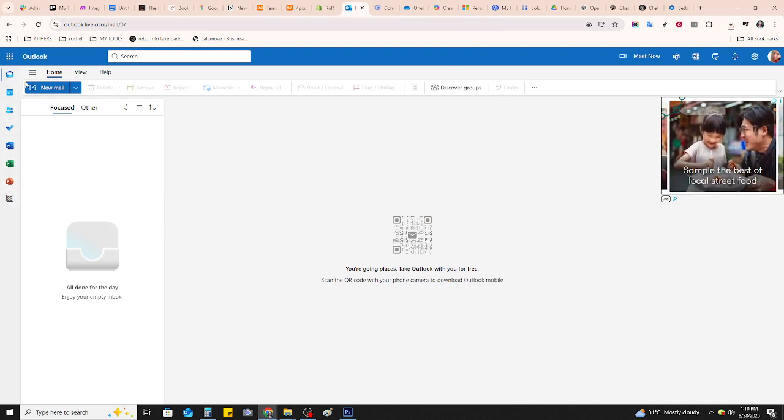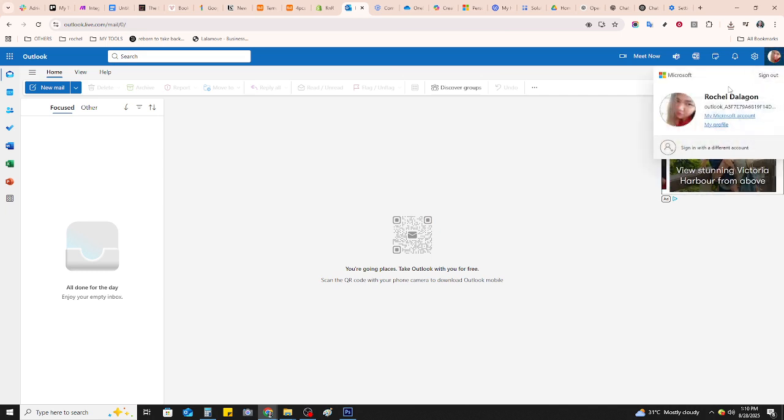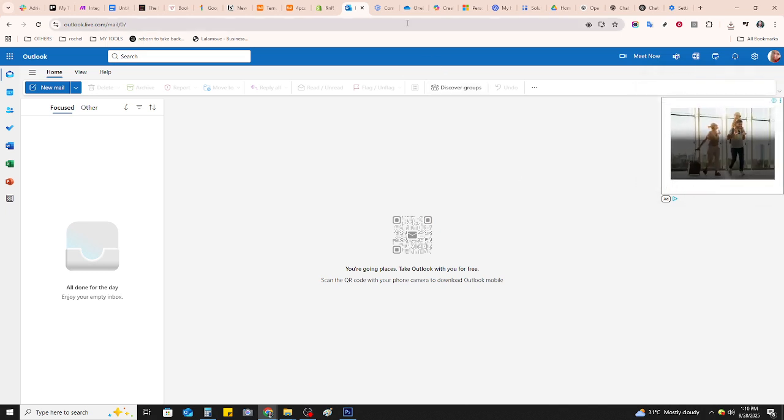With Teams open and ready to go, it's time to navigate to the specific team or channel where you intend to integrate your cloud storage. Once you're in the right place, pay attention to the top of your Teams window. You'll see several tabs and you'll want to click on the one labeled Files. This is where all the magic happens.